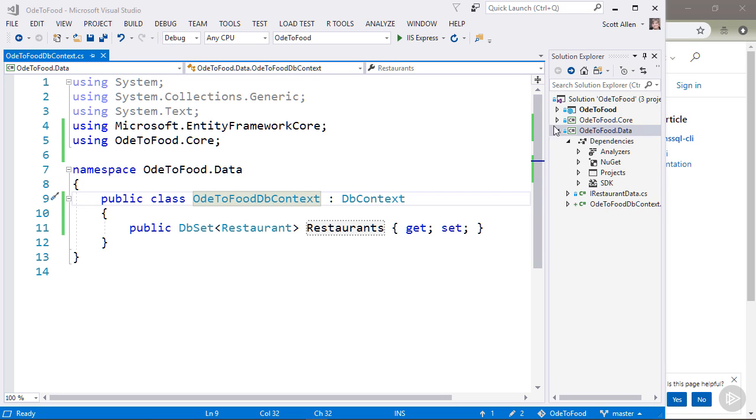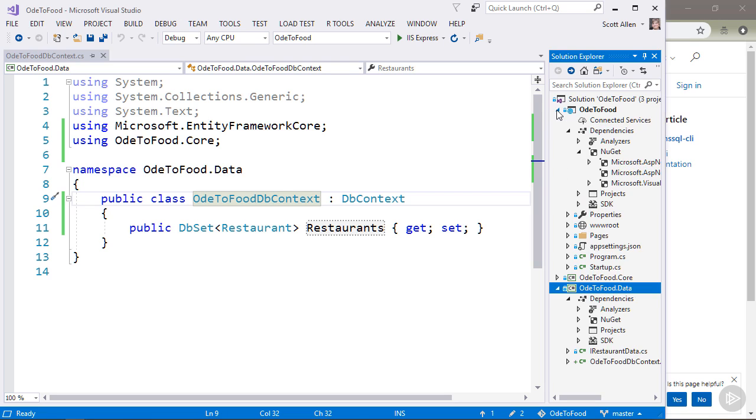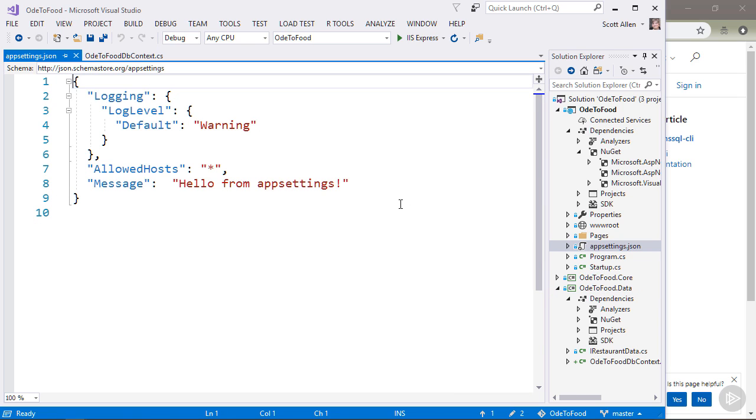During development, I'm going to store my connection string inside of the appsettings.json file that is the configuration for our web application. You might remember earlier in the course we added a message here, and I showed you how to pull this message out and display it on a web page. Now what I want to do is provide enough information to give my DB context a connection string to get to a local DB, a SQL server.